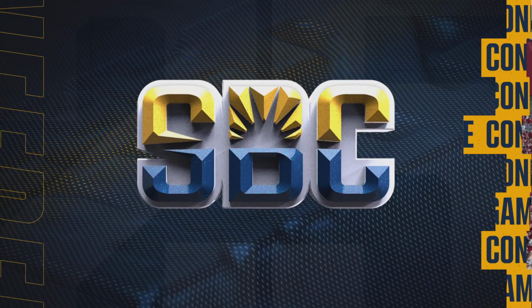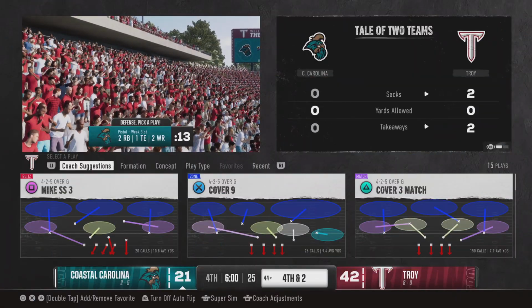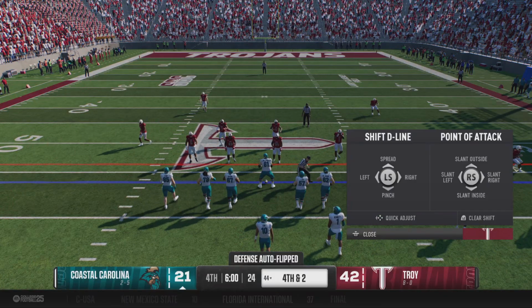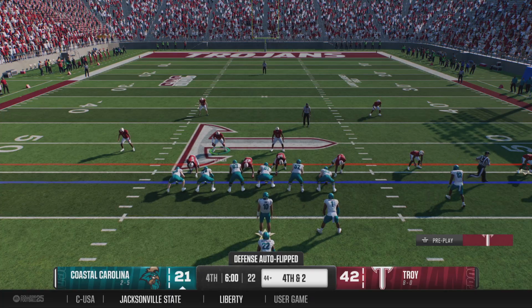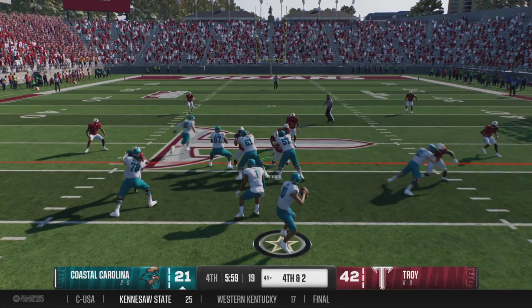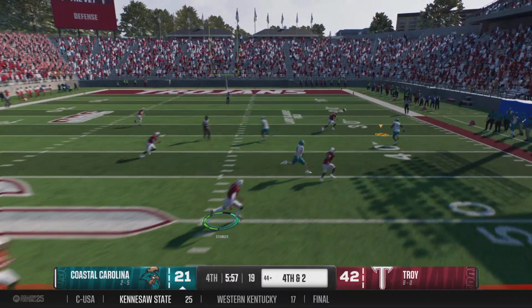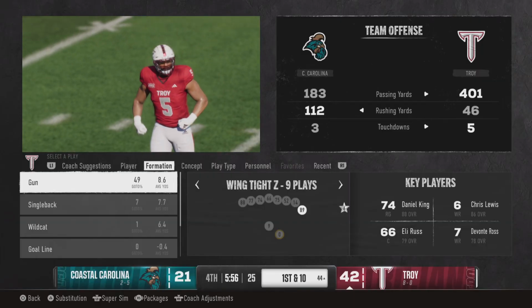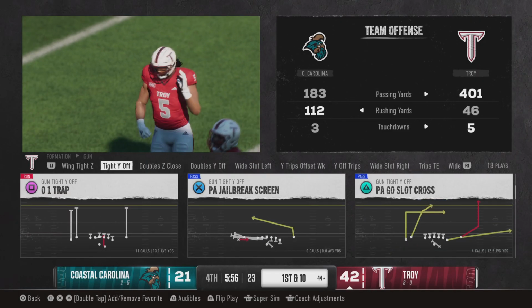And talk about spreading the ball around. Everyone getting a chance to show off the hands based on the number of targets we've seen. Down by multiple possessions, you can't come up empty on this drive. They'll go for it on 4th down. Throws to the wideout. And it's incomplete, and the defense stands tall and gets off the field.